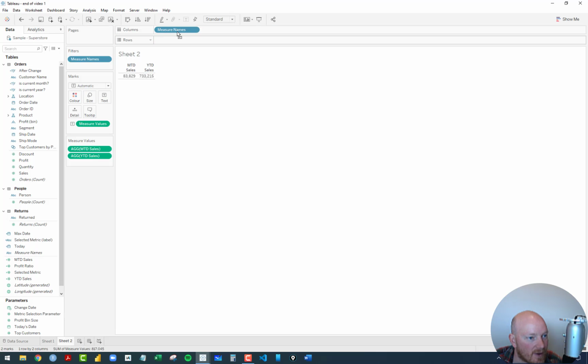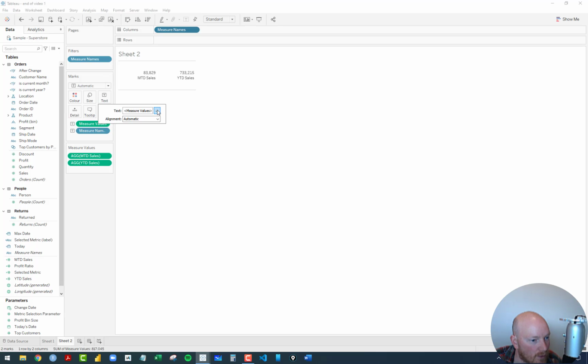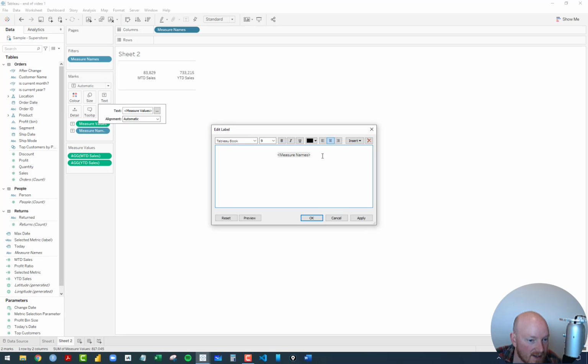So if I drag this up here, I can actually drag this down to labels, and then I can make it bigger. And then I can hide that header. And then I've got a bit more control with how I display this metric.